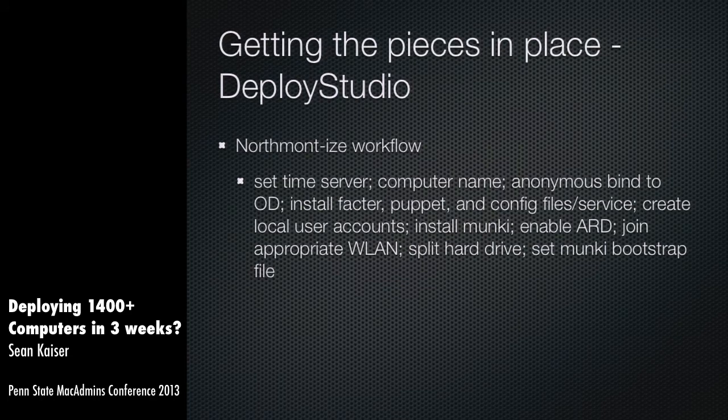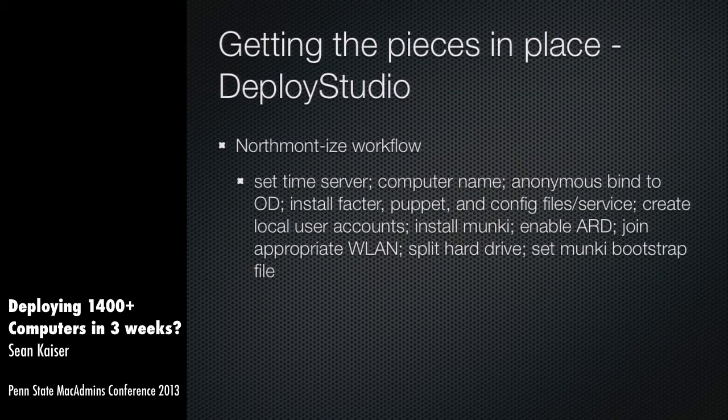So the Northmont workflow has a whole bunch of different steps. I set the time server to look at our OD server so that everything stays synchronized. Set the computer name from the help desk. Again, everything that we set comes from the help desk. Bind it to AD, install Facter and Puppet and their configuration files. During the initial Puppet bootstrapping, Puppet checks in with the Puppet Master about once a minute, sorry, just in case the server is kind of overloaded, I don't want to have to wait very long for it to pull down the things.